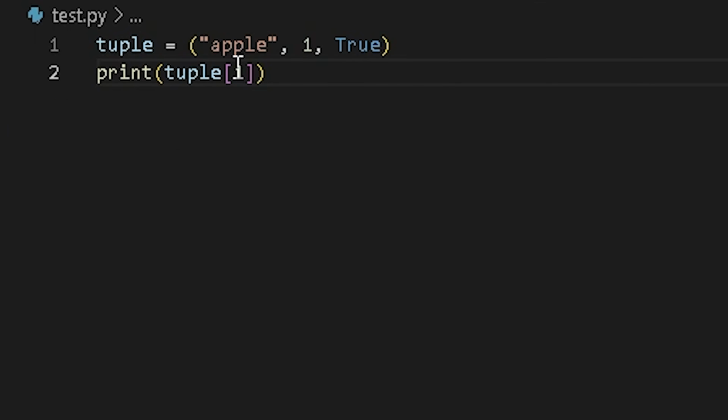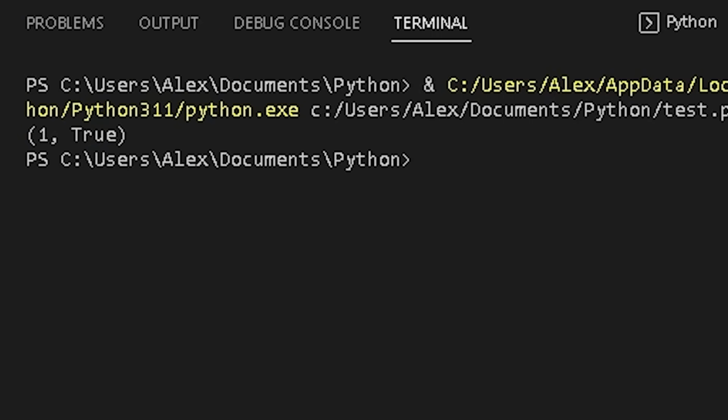If you want to output multiple values from a tuple, then you need to use a colon here. For example, you print out this number and true. Then we need to type in 3, because this is 0, this is 1, this is index 2, but if we type in 2 here, it's going to stop at 2 and it won't print out index 2, so we need to type in 3. Yeah, we get output true and 1.